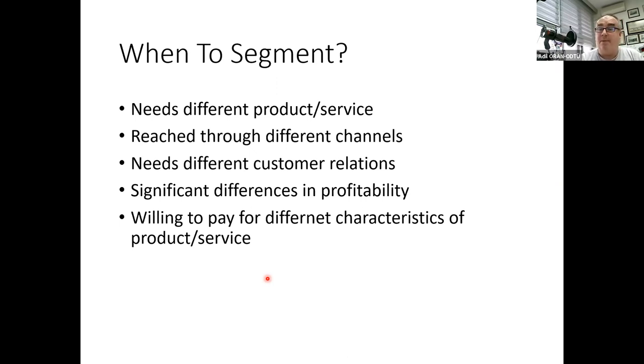So for example, if you're a bank and you are thinking of customers, let's say my father, me, and my son, do you think that we can be reached through the same channels? For example, my dad has never used online banking or smartphone apps for banking. Whereas my son has been in a bank, I think, once up to today. Okay. And then me, I'm kind of in between. Sometimes I go to the branch, but mostly the branch doesn't want me going in, because I don't make a lot of money for the bank. So they would rather that I use the ATM or online or smartphone app for my banking service.